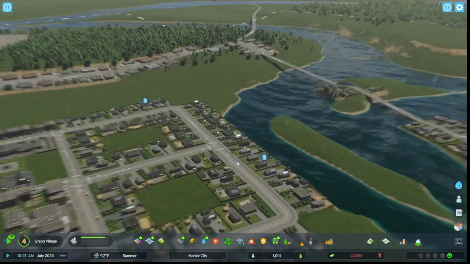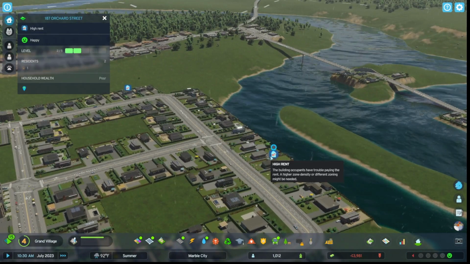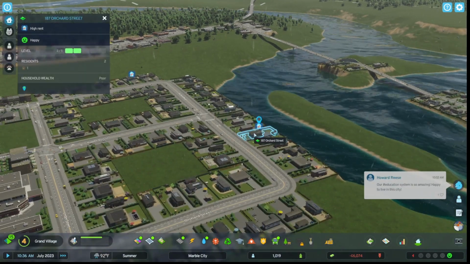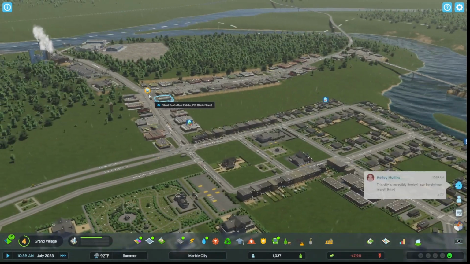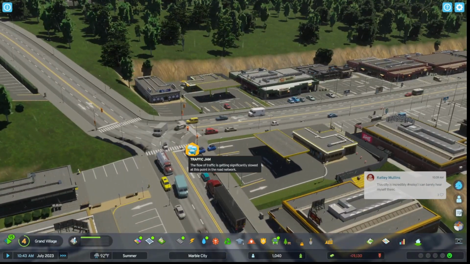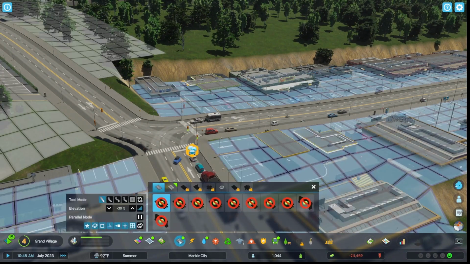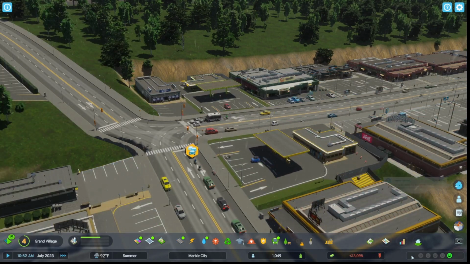Oh, we got people leaving. I mean, they're happy. High rent. What is going on up here? Traffic jam. I ain't got monies, I'm broke.